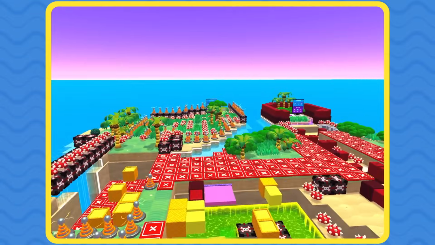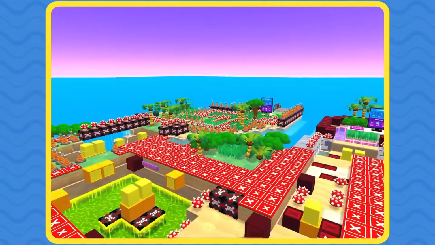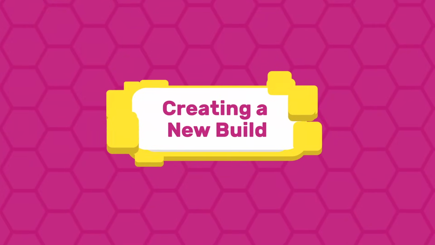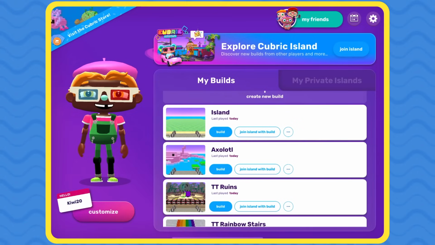I really get inspiration from the real world, like movies and video games, so I really like adding a theme, and it definitely makes your obby stand out. Now that you know what kind of obby you want to build, let's start building.